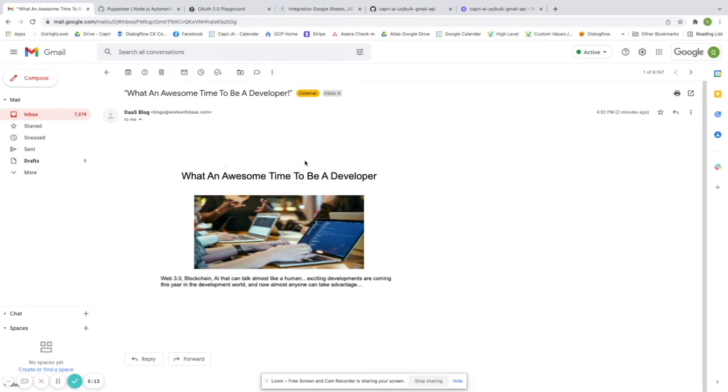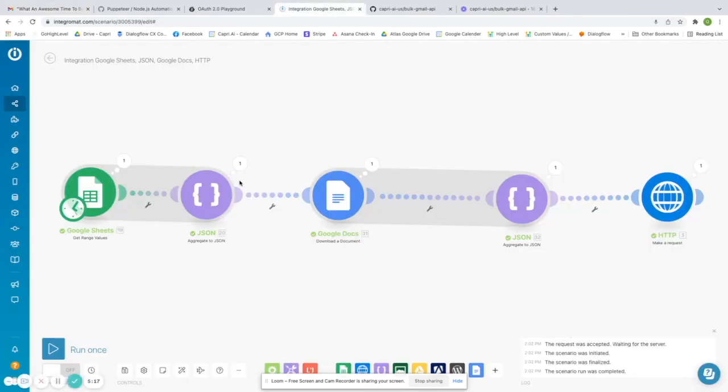So there you have it. That is everything you need to actually send a bulk email using the Gmail API, using Google Cloud Functions. And remember, the pricing that we talked about is very, very cheap, usually going to be free unless you have more than a couple million emails to send per month. You can use this as needed.